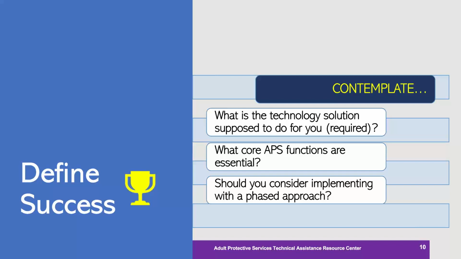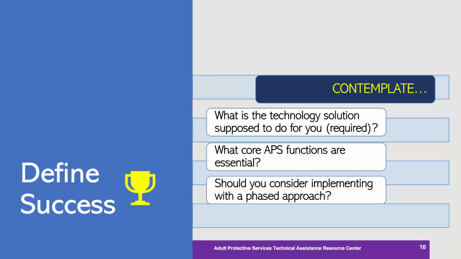Define success. Before you take the big leap in choosing and implementing a technology solution, define what you want to get from the product. At minimum, what is the solution required to do for you? Some of you may just want to capture data. You may want the ability to input data from computers, or not just computers, maybe even handheld devices, tablets, and phones. Create reports, push notifications to users. So define what you actually want once the software is implemented. What would you call success?